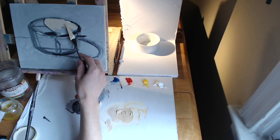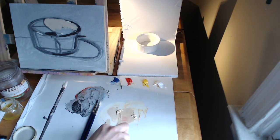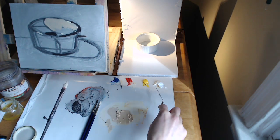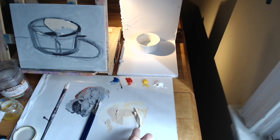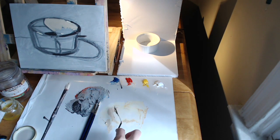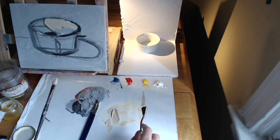Now I can use my color comparing skills again. So it keeps looking a little too yellow, so I'm adding red and blue to it. I think that's pretty close.